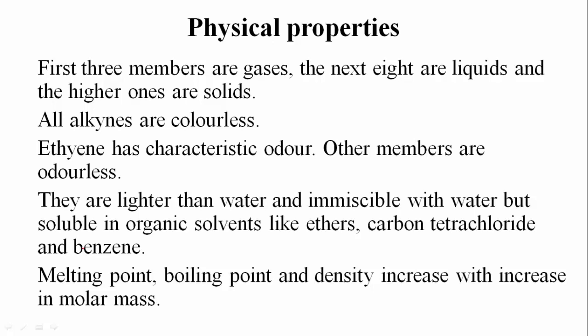The first three members are gases, the next eight are liquids, and the higher ones are solids. So here the first three members, due to their low molecular weight, are present in gaseous form, and the next eight are present in liquid form due to the increase in their molecular weight. And again, the higher alkynes are present as solids due to the increase in molecular weight.